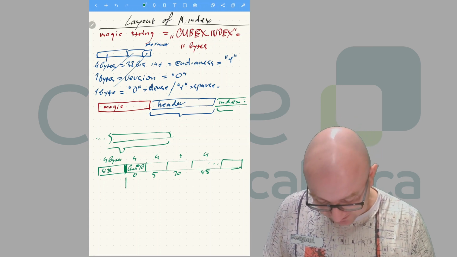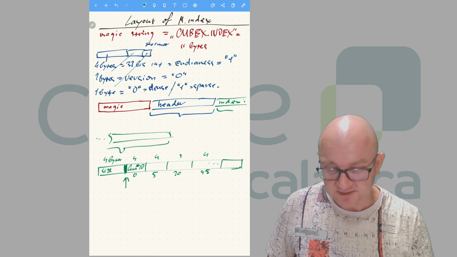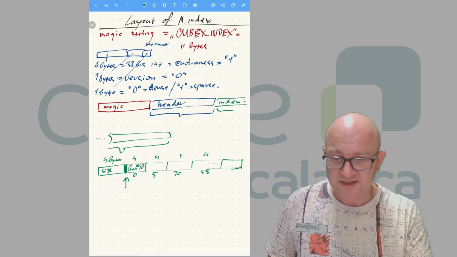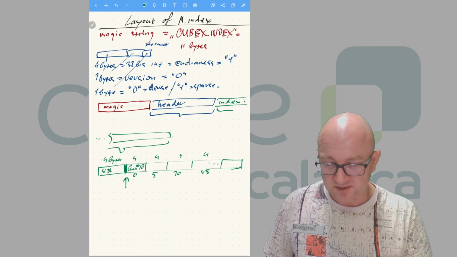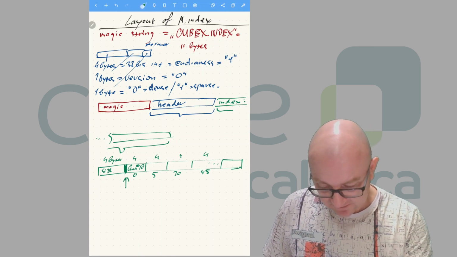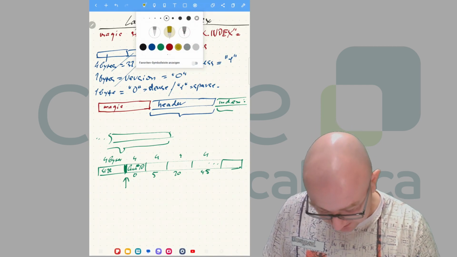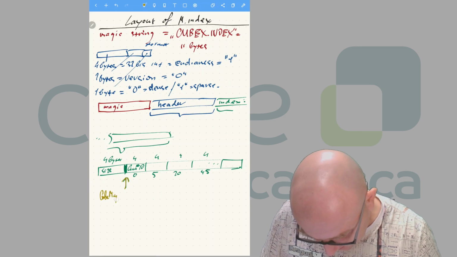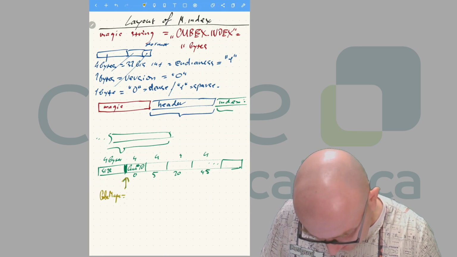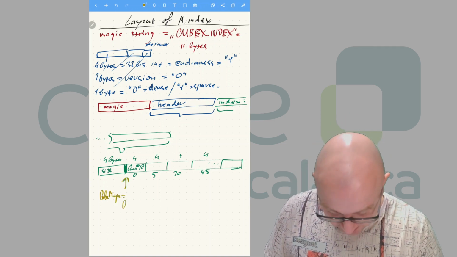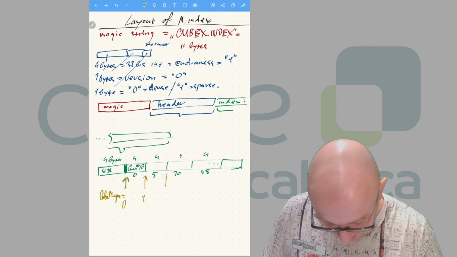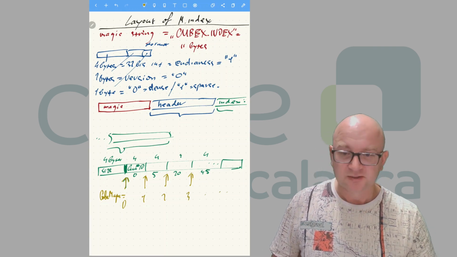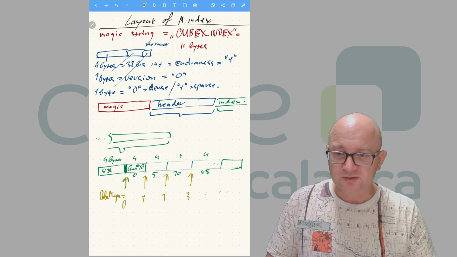And the position of this C node ID inside of the index then gives you the position inside of the data file. So this C node is on the first position. The cube mapping in this case will be 0, here is equal 1, here is equal 2, here is equal 3, and so on and so on.